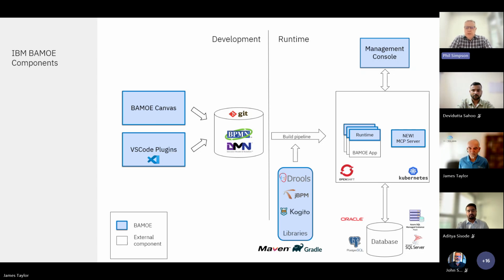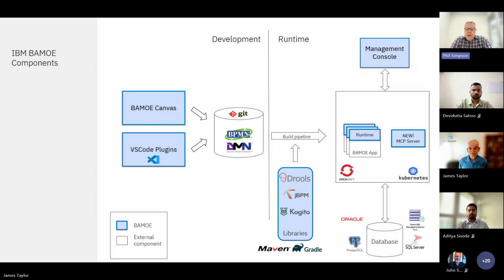And I think in the demos we'll maybe see some examples of those. But the basic concept is you build a set of models that you maintain within a source code control system, a Git repository that typically most organizations would have, using the tooling that we provide with BAMOE. And we provide both a standalone application called Canvas, which contains all the editing tools, as well as plugins for VS Code, because, as I mentioned, BAMOE is a development platform. Many of our users work within that IDE directly and want to be able to access the editors directly from within VS Code, and that we provide as well.